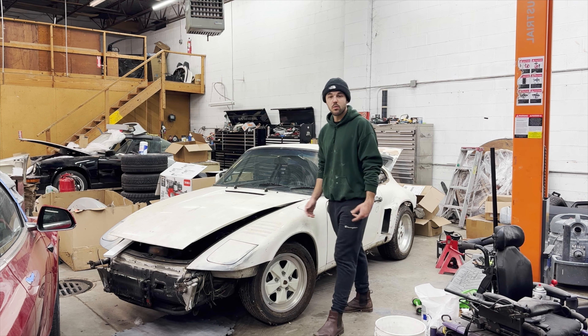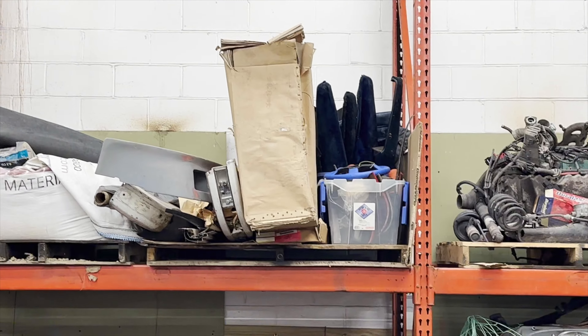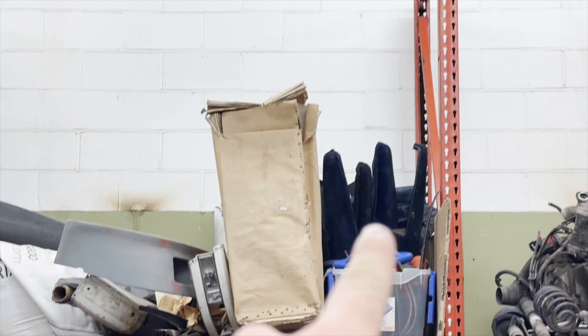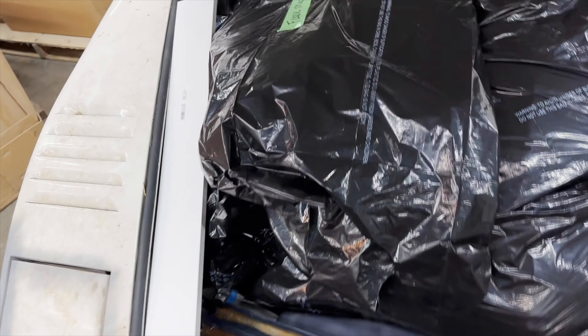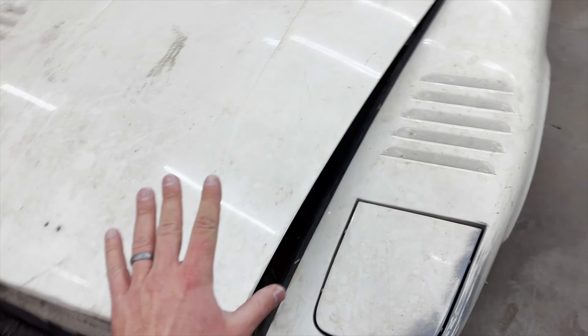Without further ado, let's go to the front. As you can see, there's still tons of parts in here — I already put a whole pallet load up there. You can see the lower valence, the bumpers, some heating tubes, front and rear windshields even though there's already a front windshield in the car. There's some old carpeting, a lot of the bumper trim and pieces, and more. There's an extra steering wheel which I do not like. Extra floor mats, a piece of trim I'm using to hold the hood up.